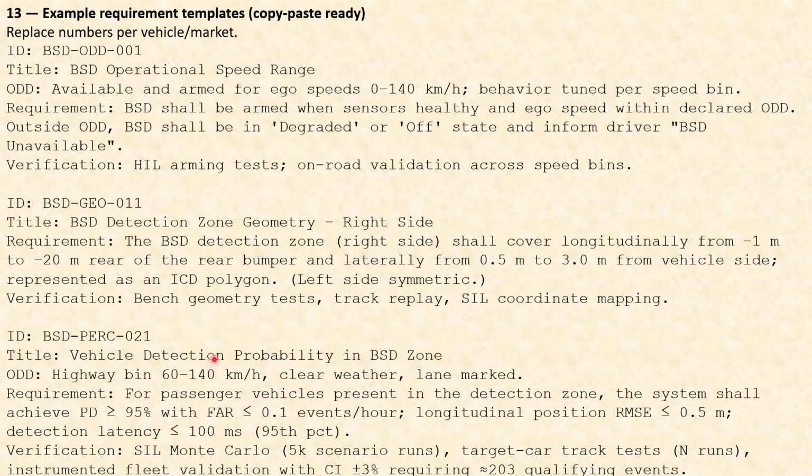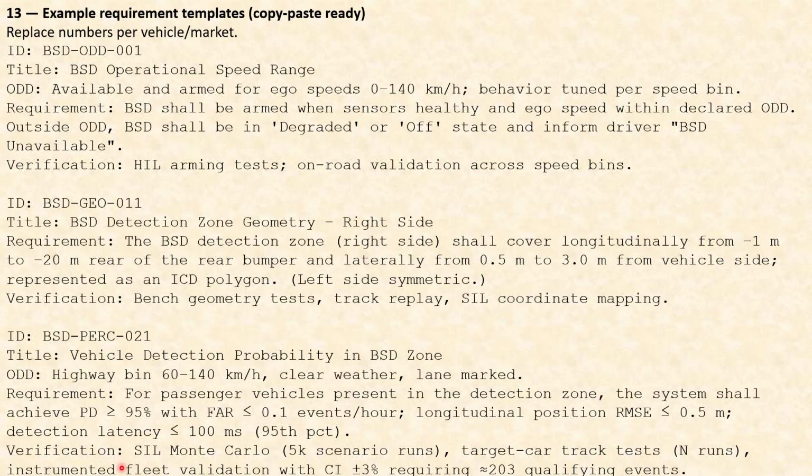Next is vehicle detection probability in the BSD zone. Again, in the ODD of 60 to 140 km per hour, in clear weather with lane markings, for passenger vehicles present in the detection zone, the system shall achieve probability of detection greater than 95% with a false alarm rate of 0.1 events per hour. So this clearly shows the vehicle detection probability.